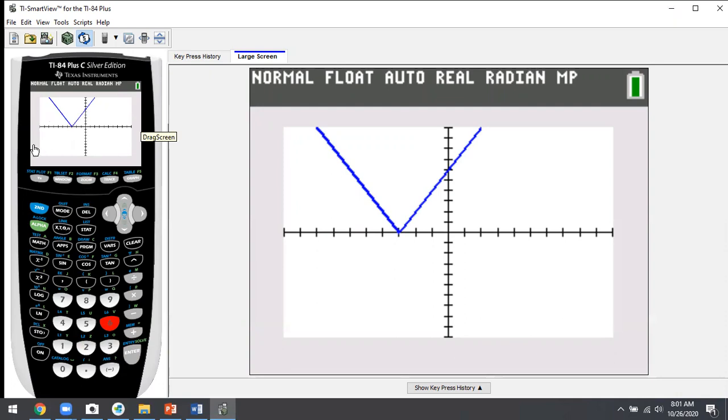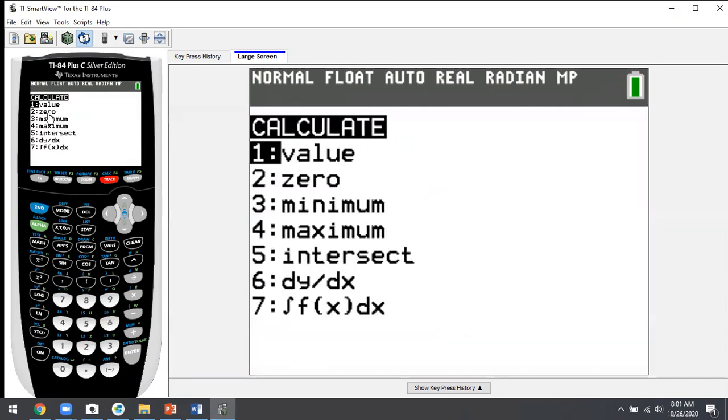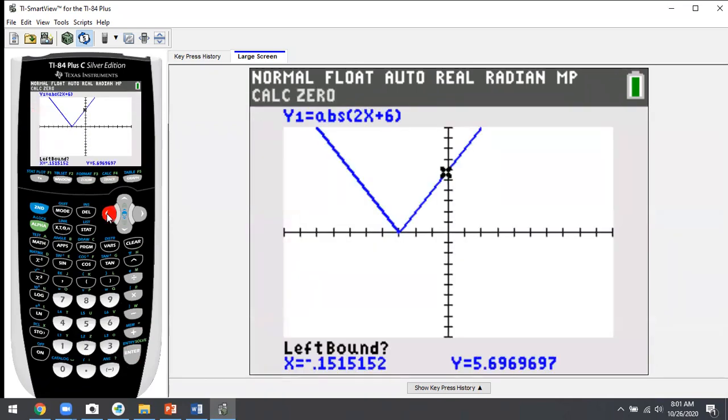So it looks like it's right there, correct? We want to guess. So it's always good to do a second calc. And they have that 0 function right there, number 2, 0. I hope this works on this. So you go somewhere to the left of it. I'm not sure this one's actually going to work since it bounces like this, but we're going to see. Somewhere to the left, somewhere to the right. I wonder if this is even going to work. Oh, there it is. I found it.